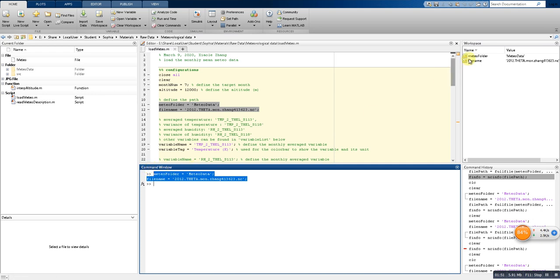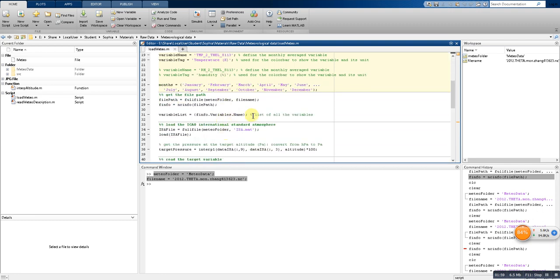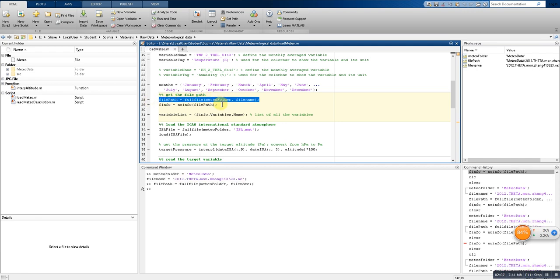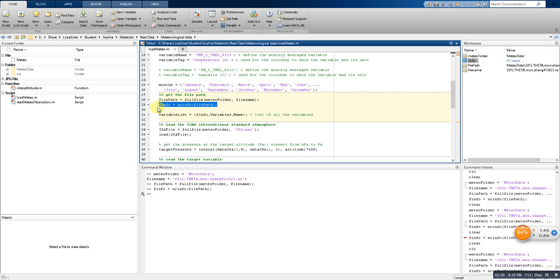Then we have these two variables, the data folder and the data name. Then we combine these two variables together to get the full path for the data. Like this line, we press F9 to run it. And then we read the basic information about the NetCDF file. We run this line by selecting it and pressing F9.